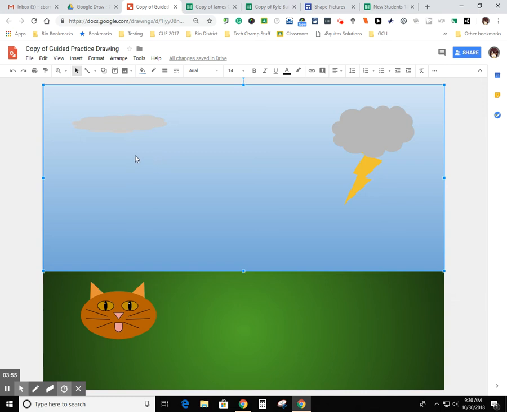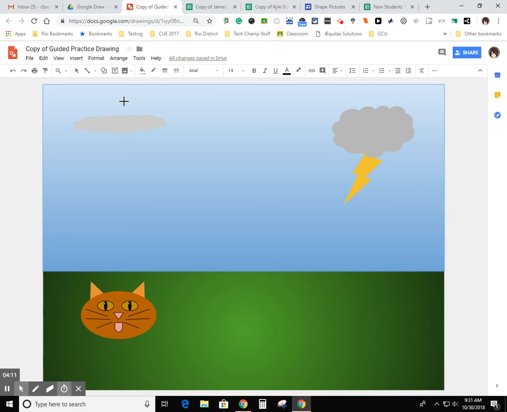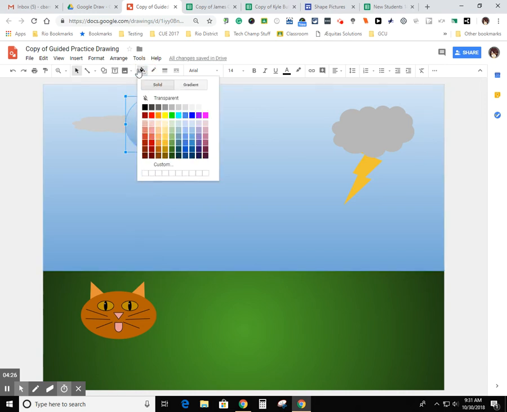Okay. So we're going to pretend like it's a kind of a spooky night, and we are going to draw a moon shape behind that cloud. So I'm going to grab this moon, and I'm going to draw it right here, but there are a couple of things that I want to show you. So first of all, you can choose the size of the moon, right? But I want you to see, let me make this a darker color so you can see what I'm talking about. I'm going to make it a bright kind of goldish color.